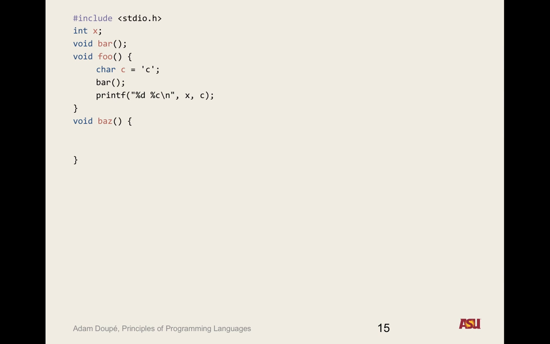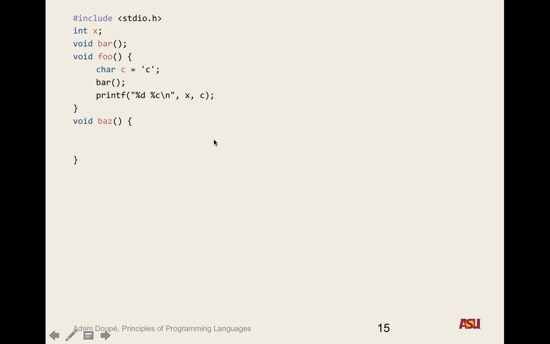Then we're going to define a function called baz, and baz has not been called yet. So we can see here that we've called bar within foo, right here, the second line of foo. So this is why we need that declaration before defining foo: we need to have bar declared.